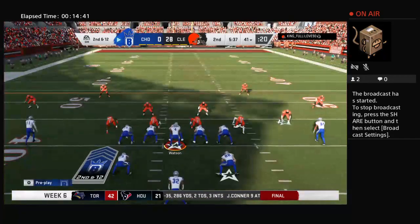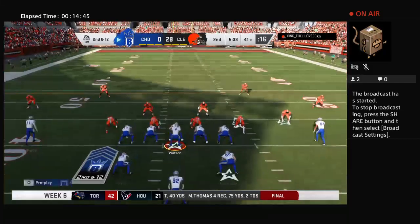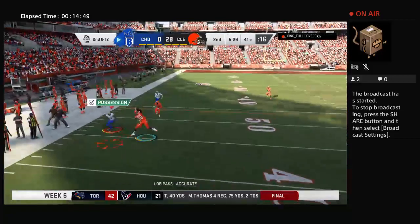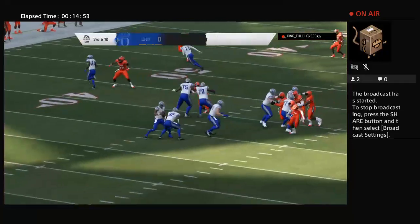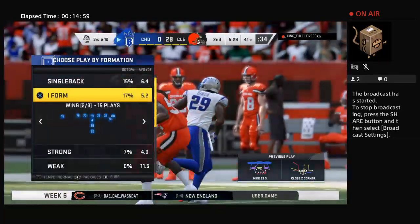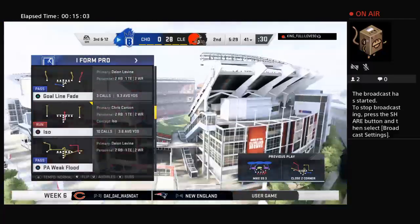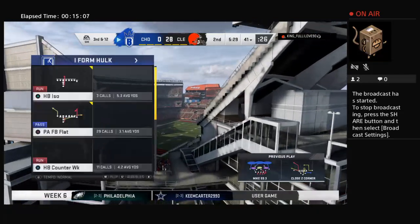Strong right. Here we go. Now it's Watson. And a little floater there, but it'll wind up incomplete, falling to the ground. When I watched that play, I thought about what my coaches had told me in the past. The biggest teaching point, get your head around. Locate the football so you can make a play on it while it's in the air. That's exactly what he did there. That was nice.